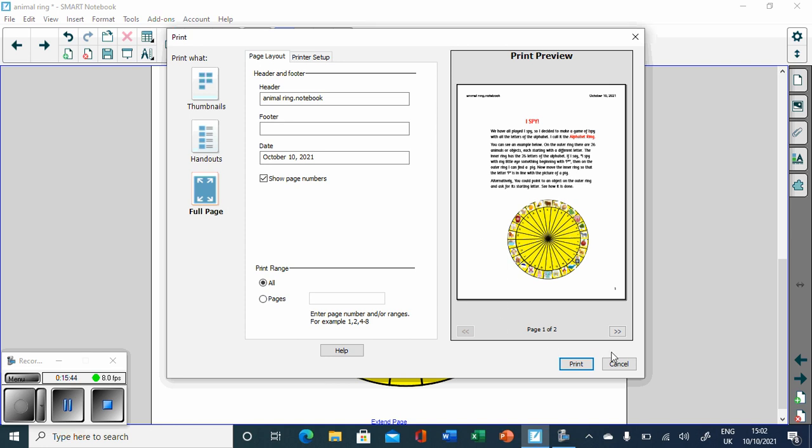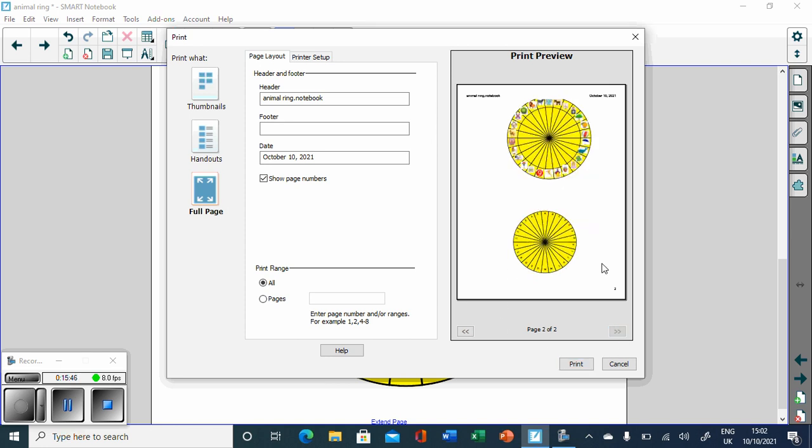We need the next page, which is this one. You need to print that page. So now you go to pages. You don't want page 1, you want page 2. Print, and that will print out on your paper or on your card to the right sort of size.